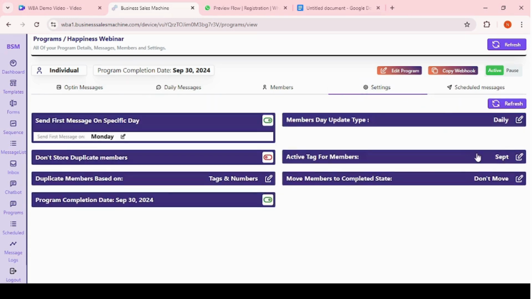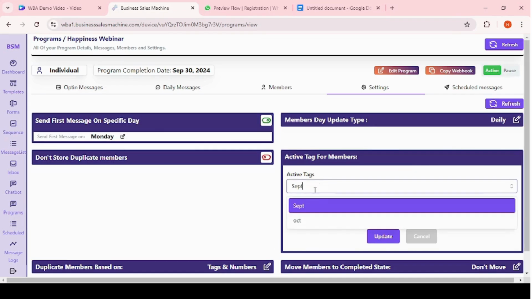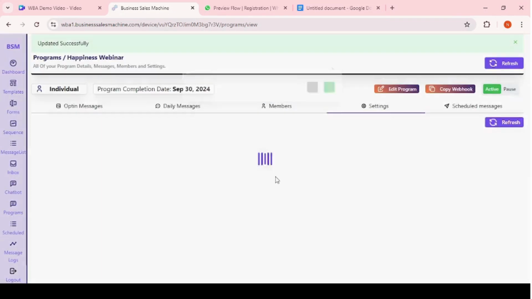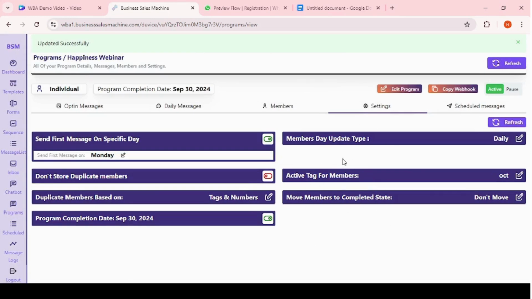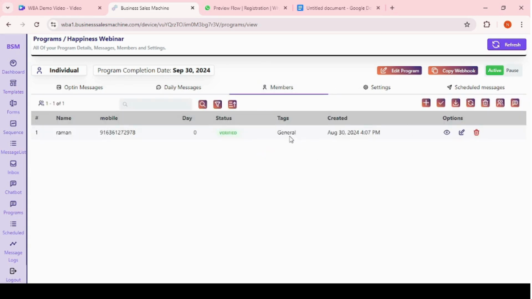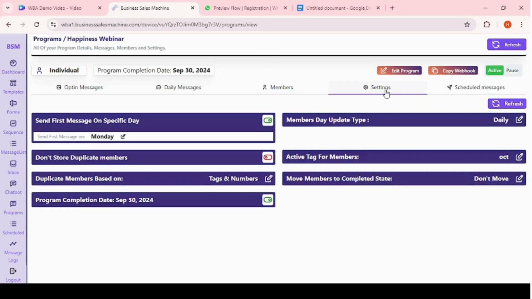In the next month, before I start the registrations, I'll just change the tag here, and whoever is registering from then on will get the tag October.